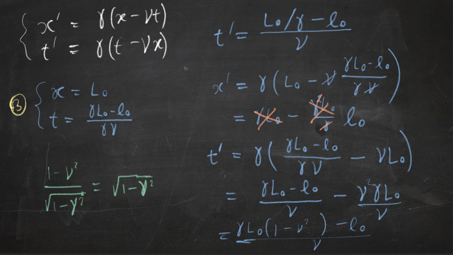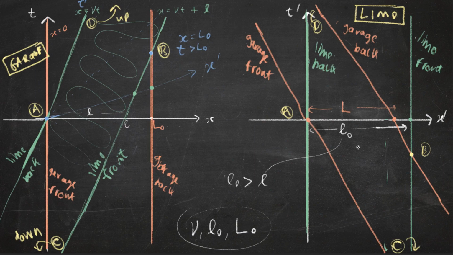So let's do a few more sanity checks just to check that works. So that's the 3 and the 3 over here as well. Okay, let's do a few sanity checks then. Well, that's the time of coordinate b in this reference frame. So that would be this time here. Can we calculate that time? Yeah, I think we can.